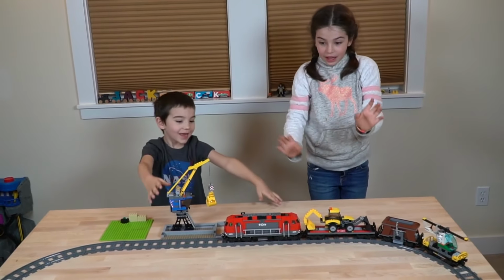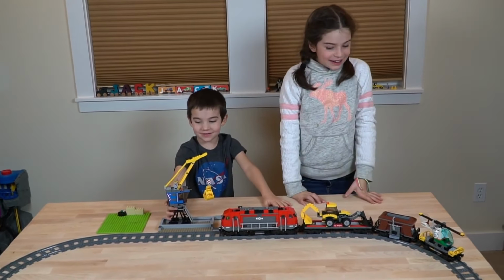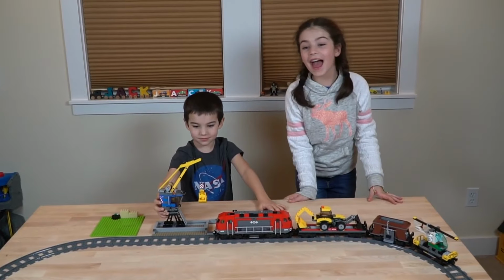What's that? It's a train! Wow, you guys built that? Yeah! Kids, do you want to check this train out? Let's start her up!